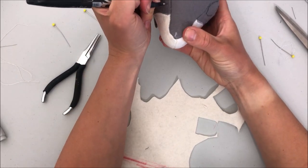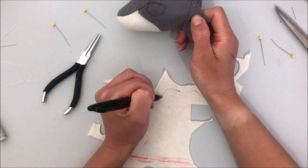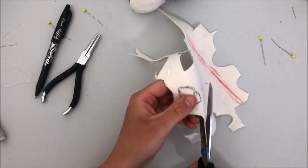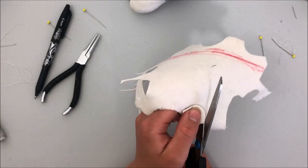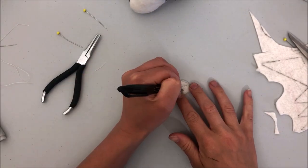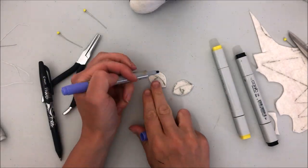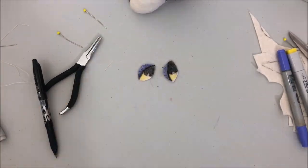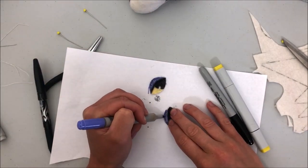You can see here I'm using those friction markers that you can remove using an iron, just to sketch out the positioning and the rough size of the eyes onto the sides of the character's head. And then I am basically sketching the same design onto white felt and using that to create a duplicate shape that I can copy in order to create both sides of the character's head, or both eyes for both sides, I should say. Using Copic markers here to add on the colours, and then I tend to go over the black parts as well using a Sharpie marker, just because I find that gives a deeper black colour.